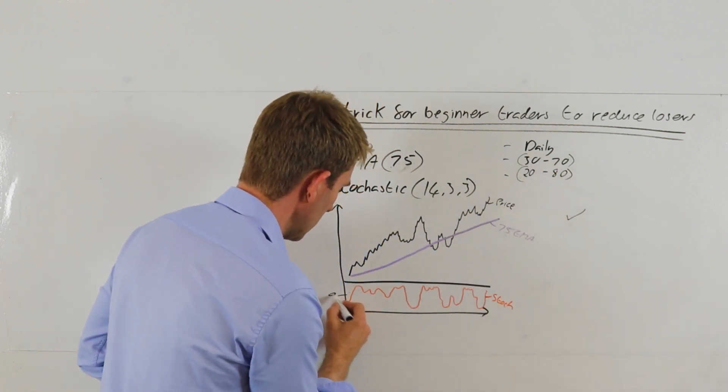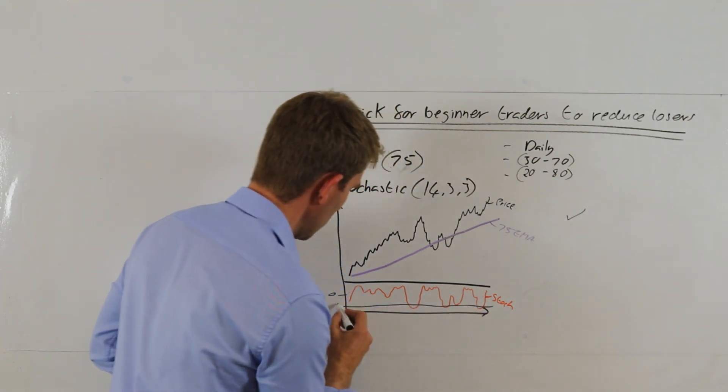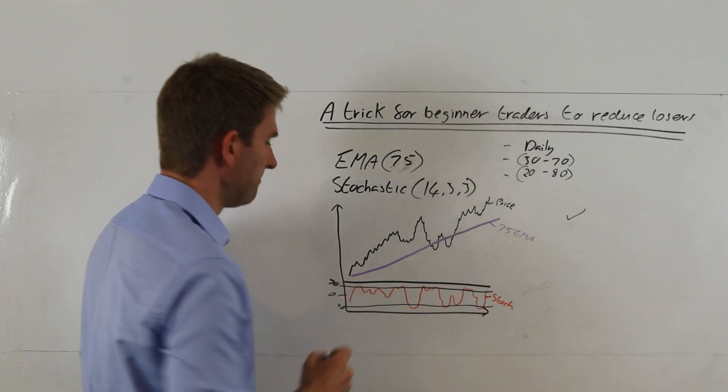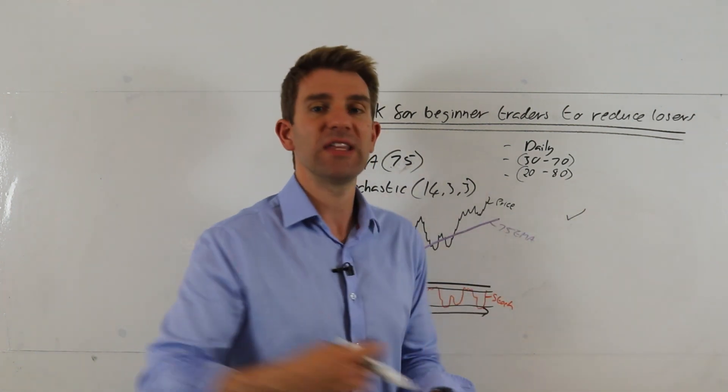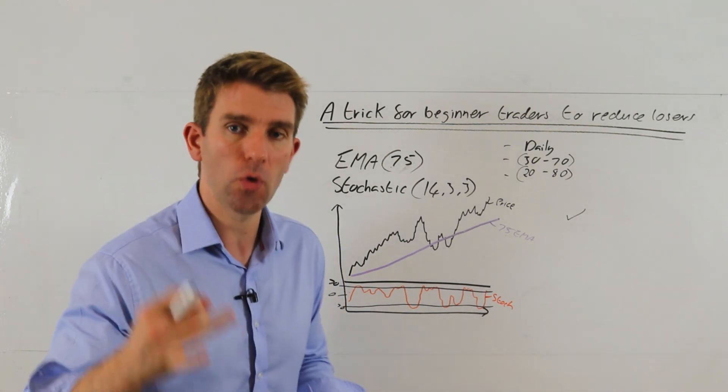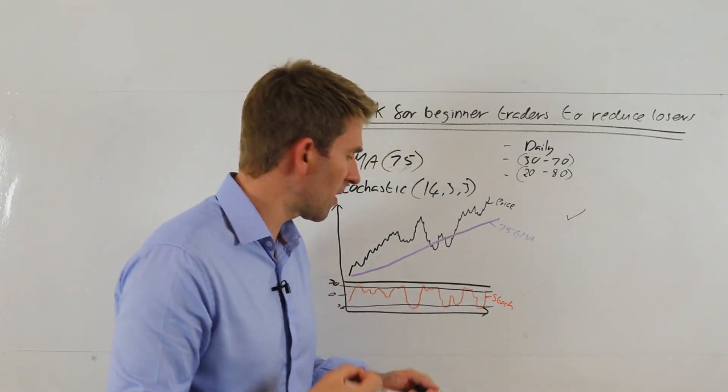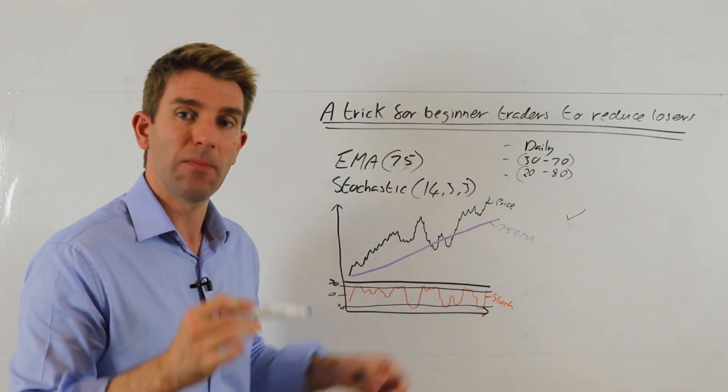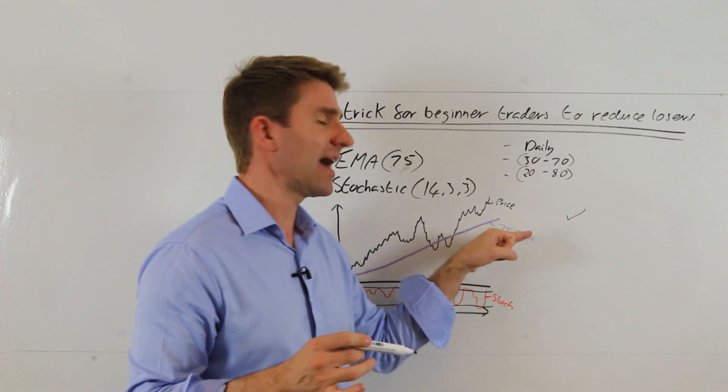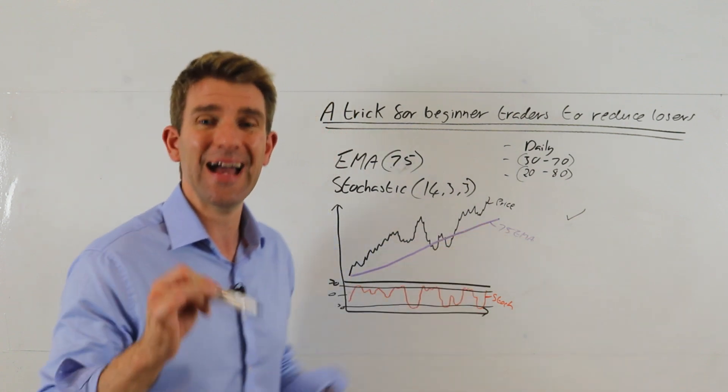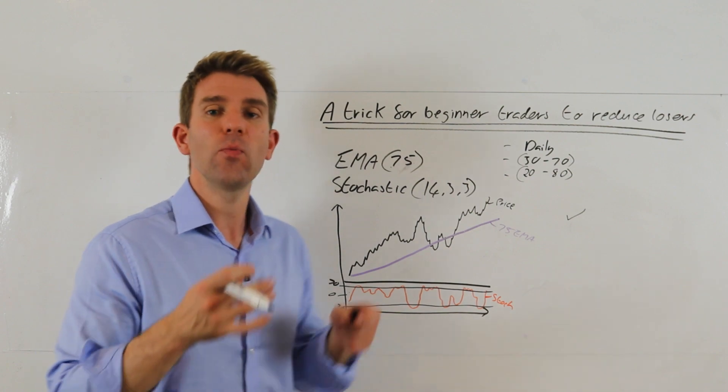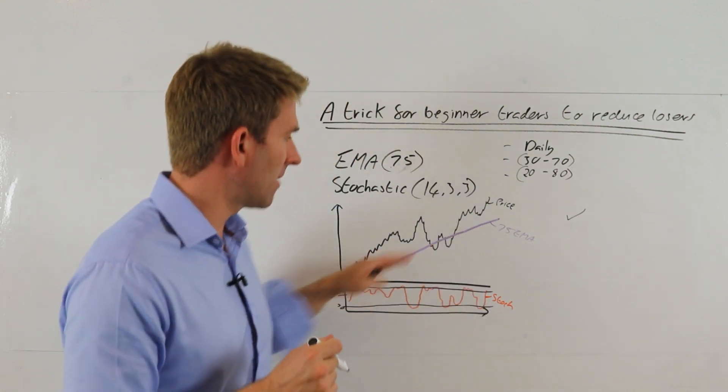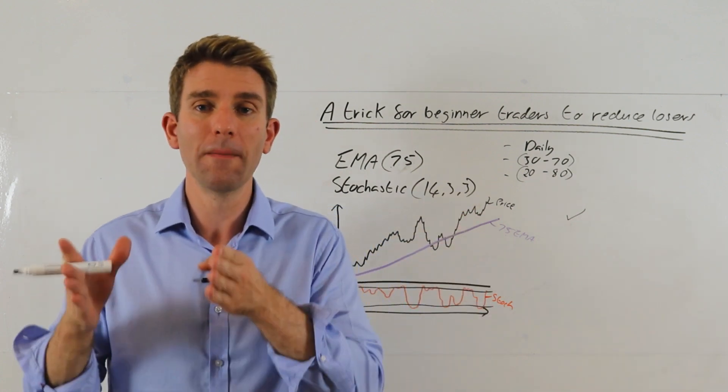Now, if stochastics are below 30—we'll get to those in a second—if they're below 30, so they kind of oscillate, stochastics oscillate around a zero number here, and they normally go 30s around this level and you'd have something like 70 up here. If they're below 30, that generally indicates that potentially an oversold condition—that's what they call it. Don't worry about that for now. What we're looking to do is if price is above the 75 period moving average, 75 day moving average, and stochastics are oversold, then we're allowing ourselves to buy.